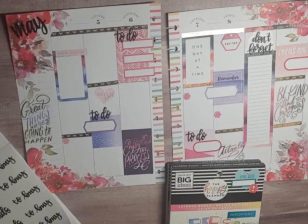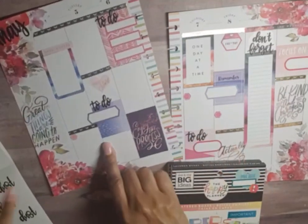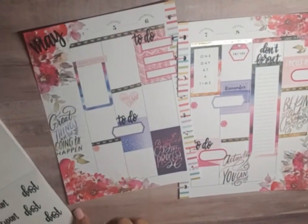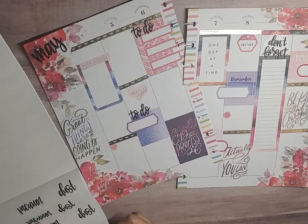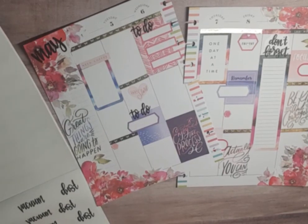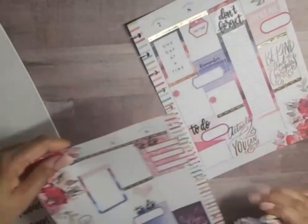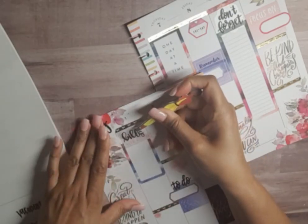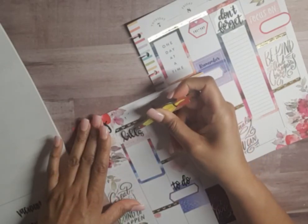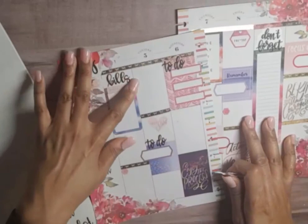Now I'm looking through this book. I think I put a bill sticker down. We can do that. Notate bills that need to be paid this week.